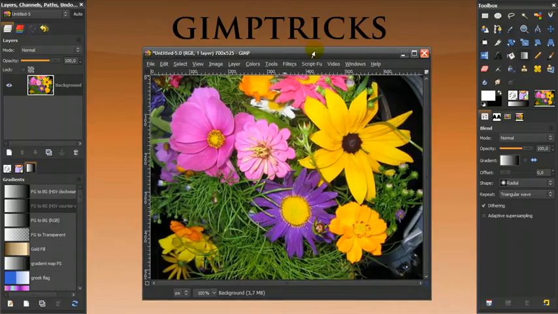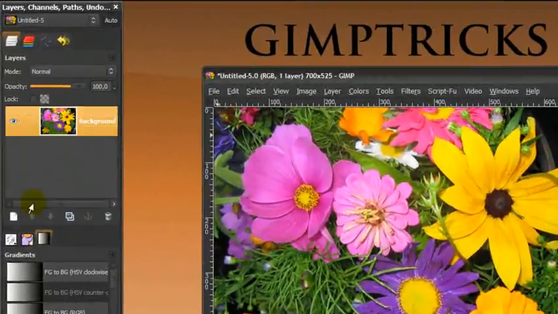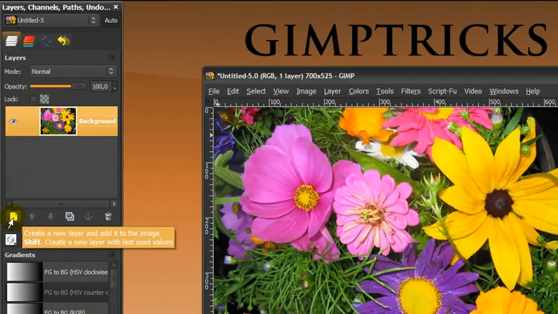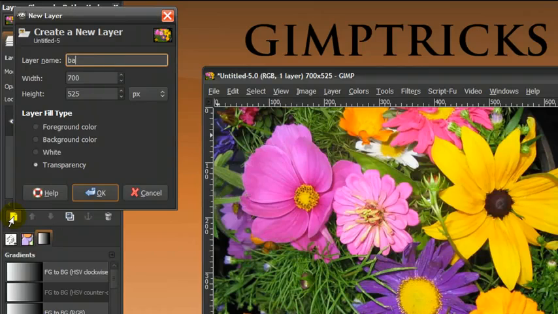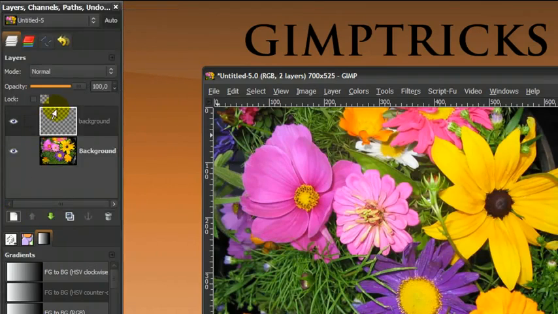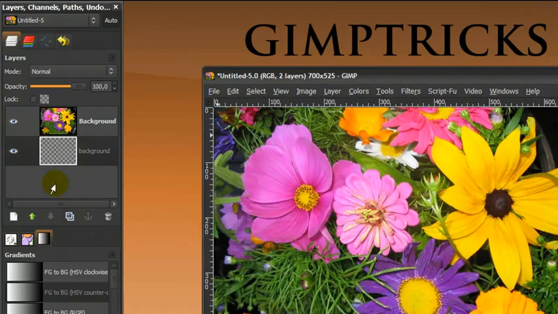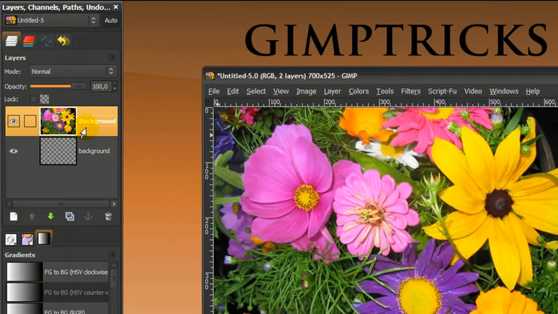First of all, I'm going to create a new layer in my layer dialog by clicking on this icon here and call it background, because we're going to make a new background layer, and then move this down. You can do it with either your arrow keys or just drag it down, but when I'm recording, dragging it down doesn't work. And I'm going to rename this layer, my flower layer, flower.